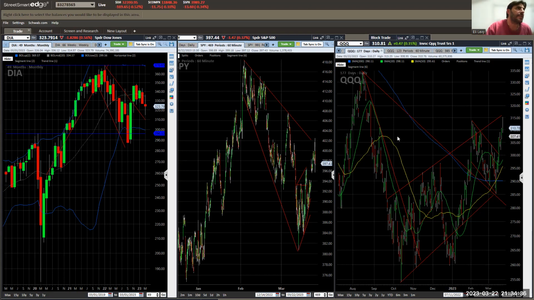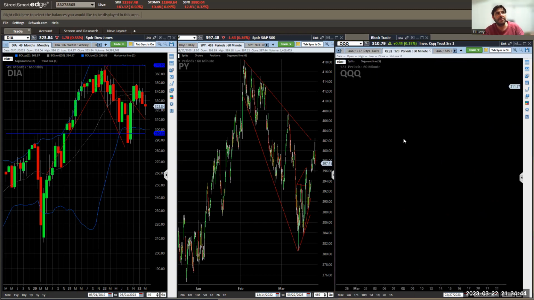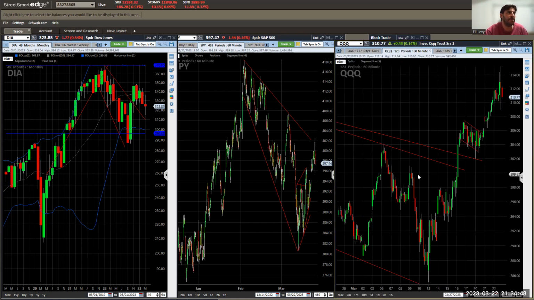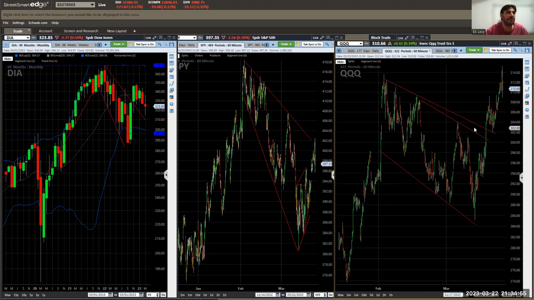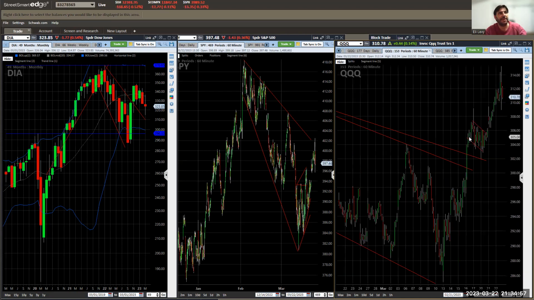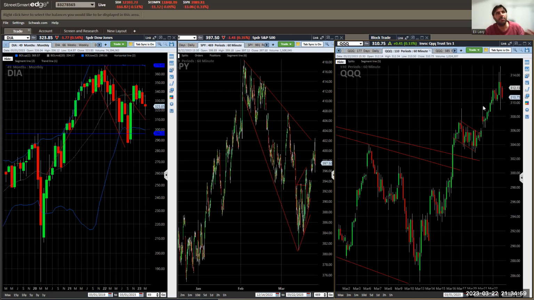Check this out. So the first thing I'm going to show you the cues. You remember I showed you that we had in previous videos bull flags on a 60-minute graph. Here's a 60-minute graph. I had this bull flag a few days ago, and then we flew out of it. Look at that. We had another bull flag, right? And we blew past that. We're going back up. Oh, look, 314 already. This is getting a little too extended.